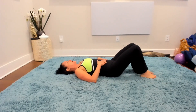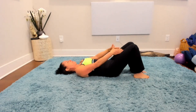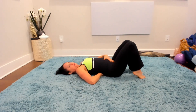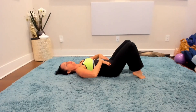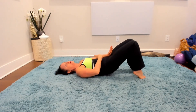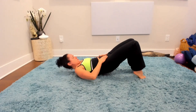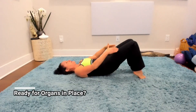Now we're going to begin with gorgens in place. Bring your feet in a little bit closer to your tail, keeping the knees in alignment with the hips the whole time. Lift your heels — you're going to be on your ball joints. Inhale into your belly and roll the sacrum down. You'll see the rib cage flare out. Now exhale — the rib cage will knit together, draw the ribs down towards your thighs as you start to curl your tail up, one vertebrae at a time. Don't go past mid-thoracic right here.